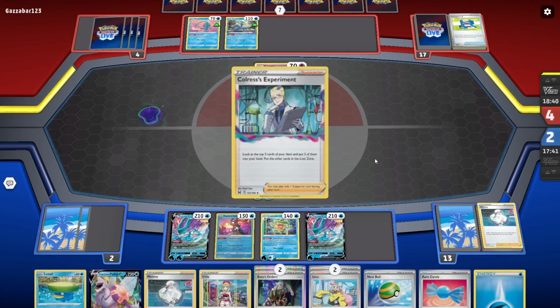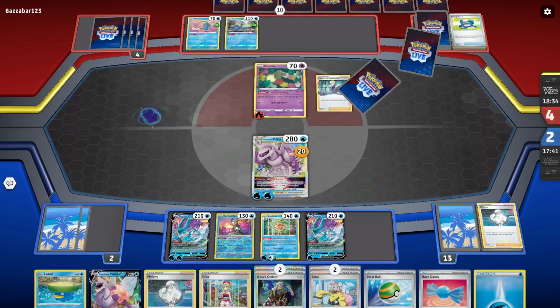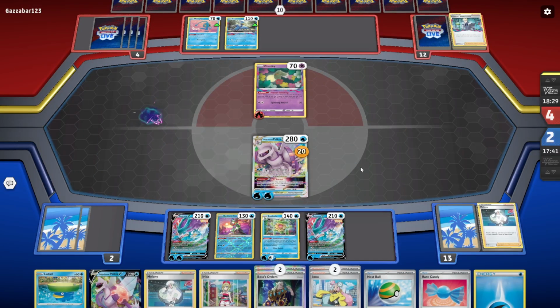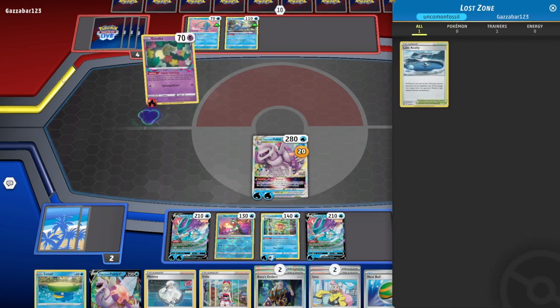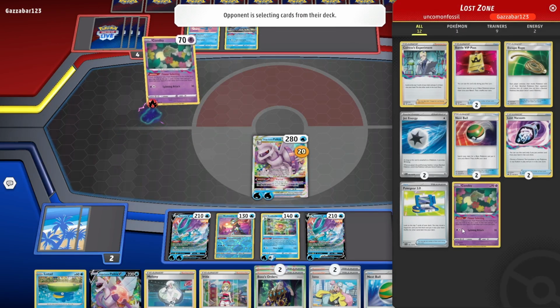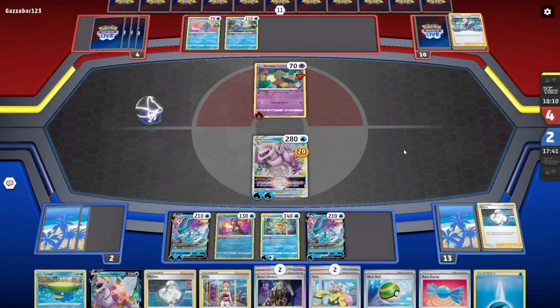If I keep this hand, I might Melony the next turn. I do have to be careful of decking out, though. No, I have Iono, so I'm okay. I'm not going to deck out. So I probably Melony next turn and attach to Radiant Greninja. Then they can't stall me. Then I can retreat with the Radiant Greninja as well. Right, because a stall scenario is what I'm more worried about than most other things at this point in time. Unless they have some tanky Pokemon they're hiding from me, which I'm assuming is not the case.